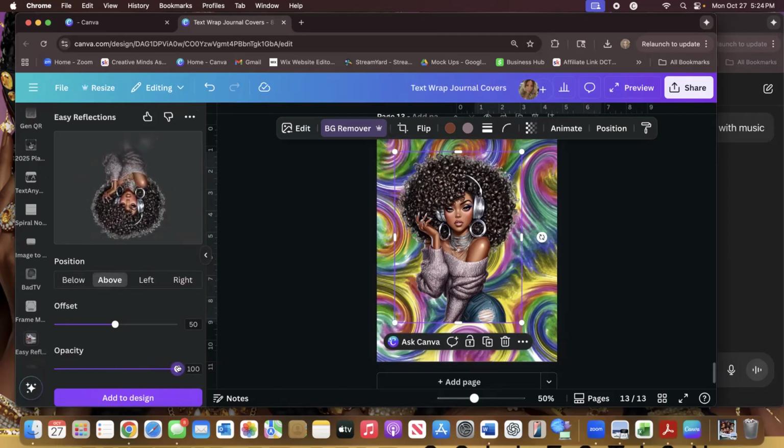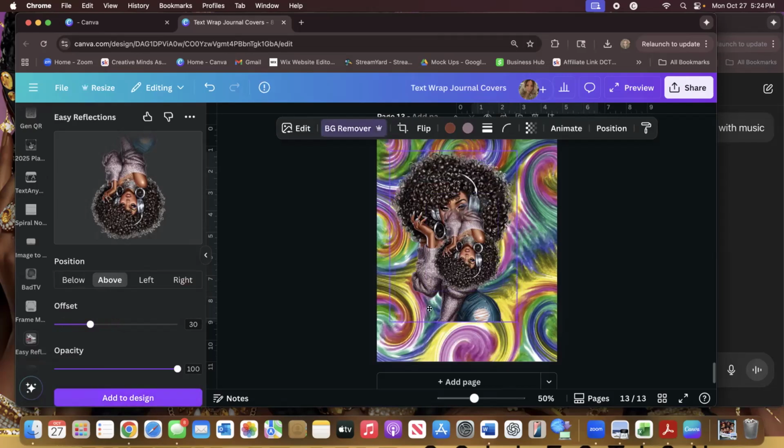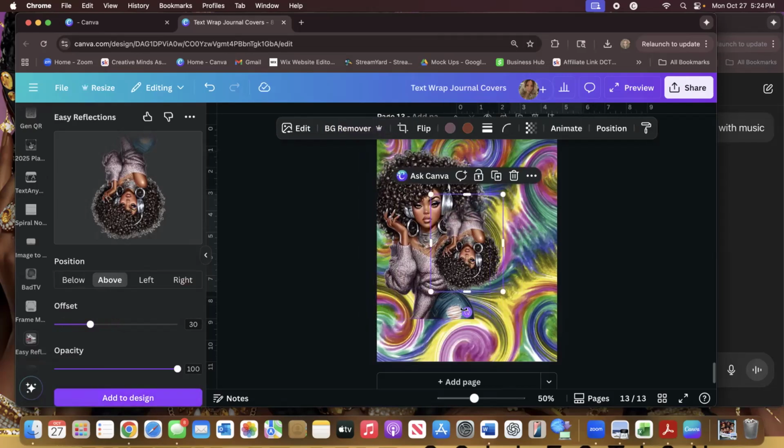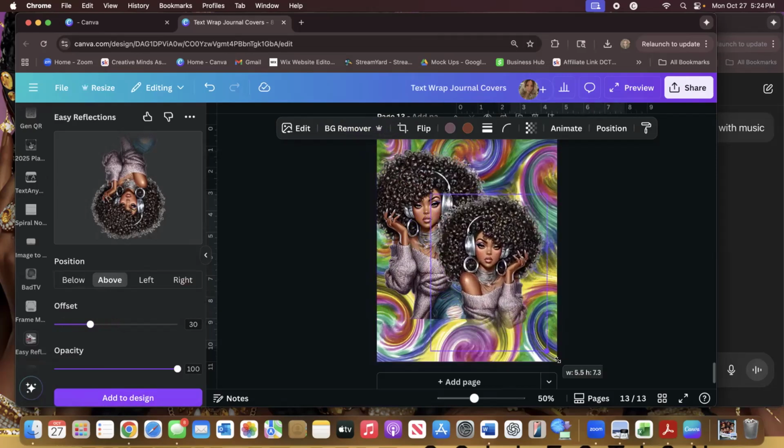Listen, you've got to figure out what's best for you and what works for you, but this is what I like. And then the offset is where you play around with it. So I usually bring it all the way down just to see how much I'm going. And remember, we just want to get rid of that harsh line. I usually add it and move this to the side, and then I just check it out to see if that's what I want, if I need to go more.